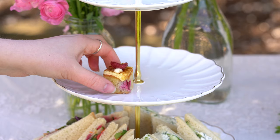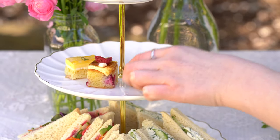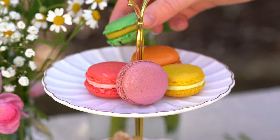I went to a local French bakery near me, as well as Trader Joe's, and I got these beautiful petit fours, vanilla scones, pastries, and macarons.